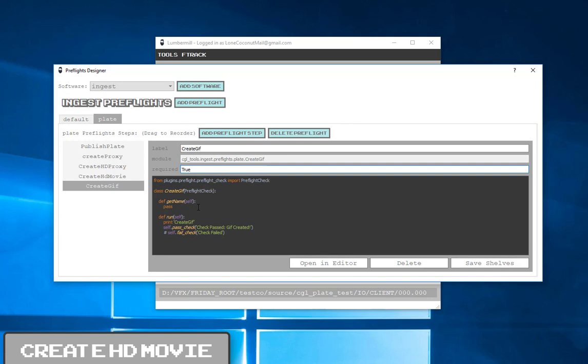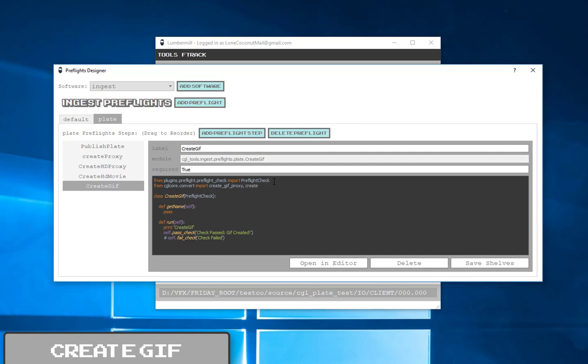And let's just do our GIF or GIF, depending on who you are. Let's see here. For this, we've got a module from CGL core.convert, import create GIF proxy, create GIF thumb. So now we just do these.